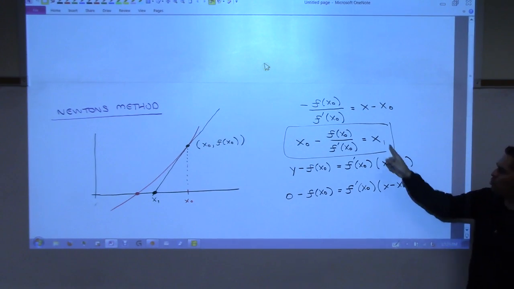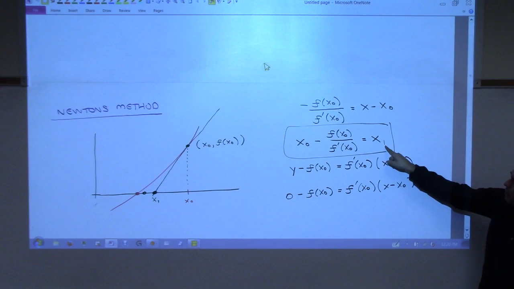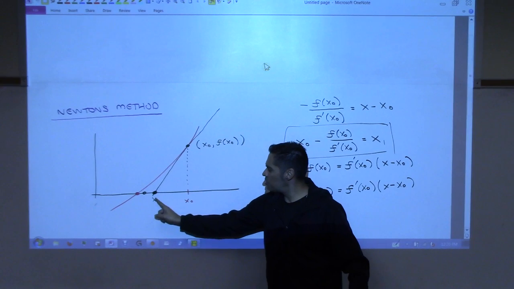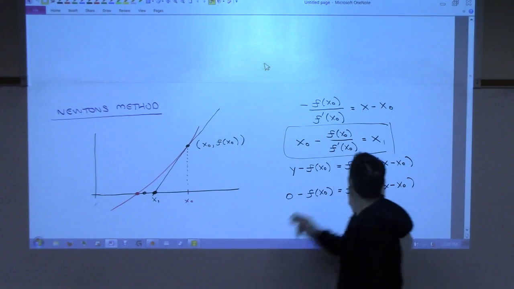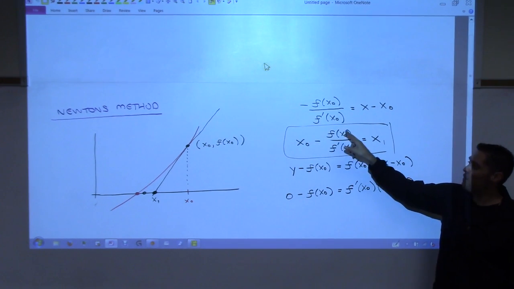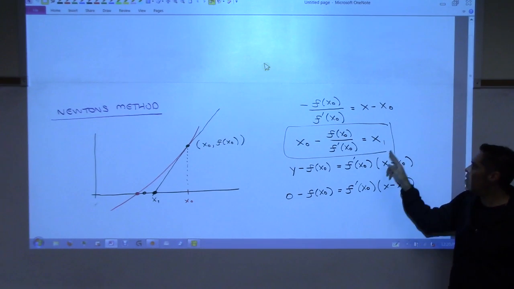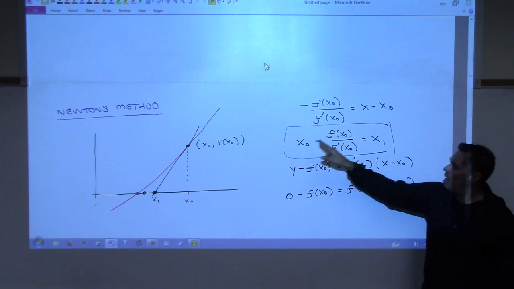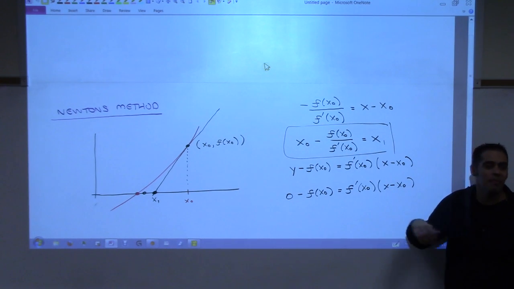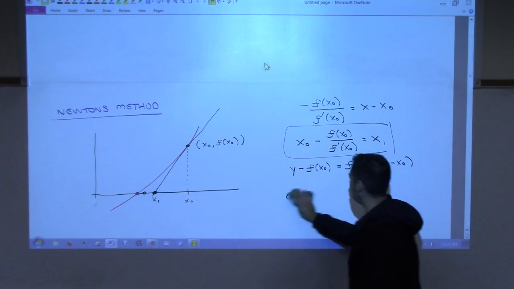Then what do you think x sub 2 would be? What would the next point in here be? You would do the whole same process again, right? But instead of starting at x naught, you would start where? x1. So x sub 2 should be x sub 1 minus f of x sub 1 over f prime of x sub 1. Then what would x3 be? x sub 2 minus f of x sub 2 over f prime. And we have a general formula. And that's the algorithm. That's what I'm going to write down now.